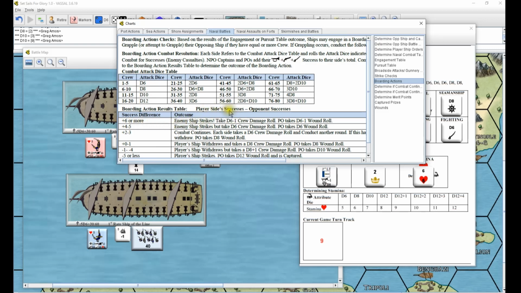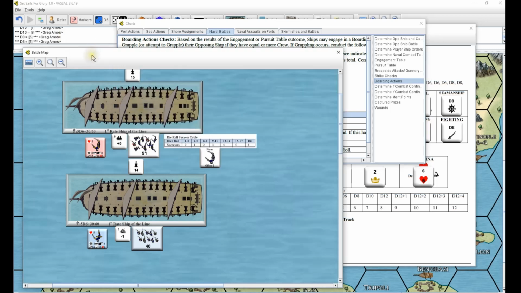We have partner side successes, but oh, you know what? No, attack dice. We're looking at successes. So our successes should have been 8, 6, and 5. No. We'll go a little farther up than that. I lost track. There we go. The D8s. Yeah, 8, 6, and 5 right there.